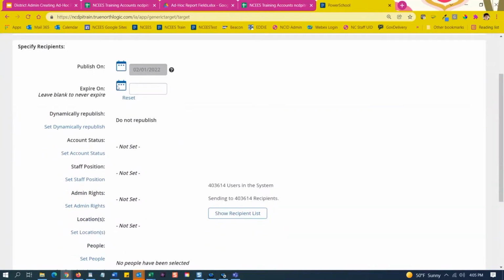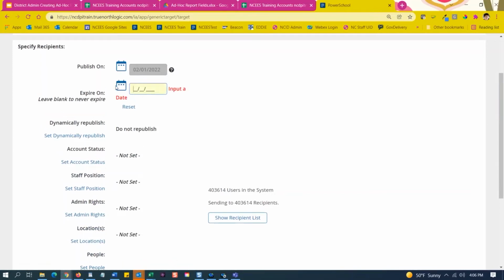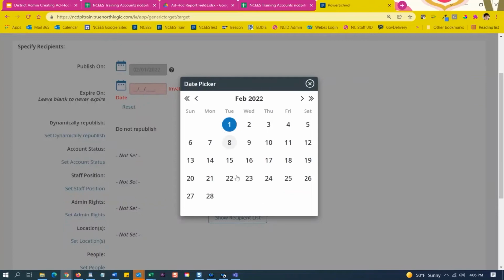Okay. Do I want this report to expire? I do suggest that you decide when this report should expire, or it will stay there forever and the list can get mighty long. I just spent a long time cleaning up some published reports from 8 years ago. So make sure you put expiration dates in. You can use the widget. I'm just going to expire this report. Let's do it at the end of the year.